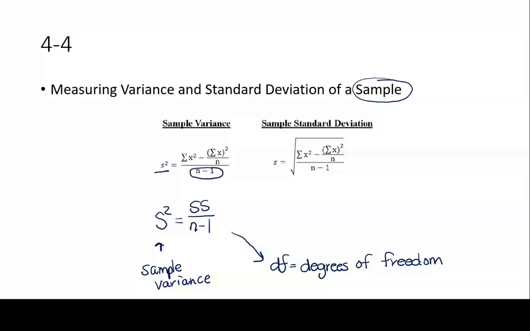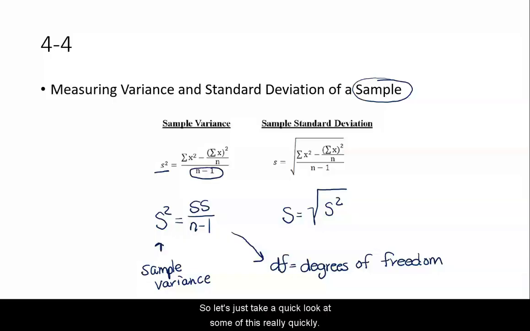Now, it's going to get worse. I'm sorry. I wish I could be more hopeful, but it's going to get worse. That's okay. You guys can do this. And then here we have the symbol S for sample standard deviation, and it is just the square root of the sample variance again. So there's your sort of summary, and you've got your formula sheets as well. And that's kind of what we do.